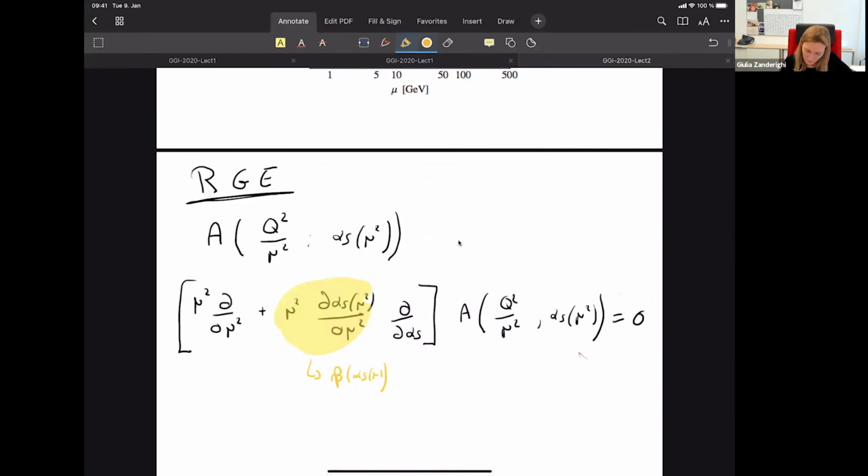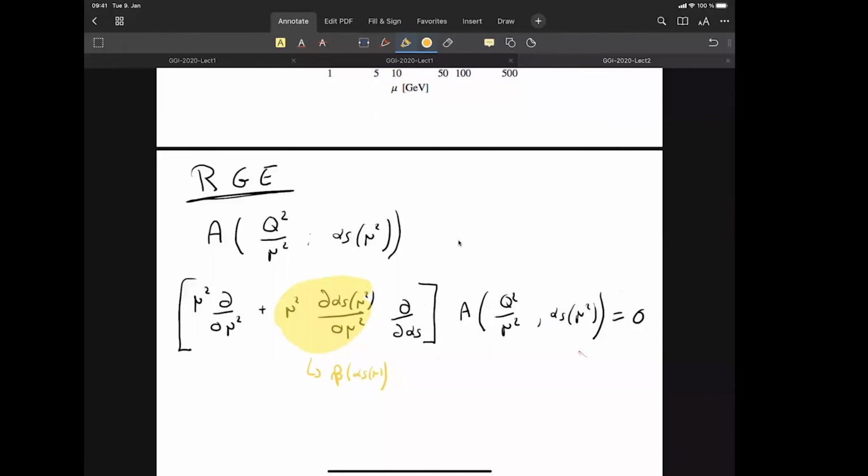Hi, yeah, I have a question. I don't know if I missed it or not, but when we talked about the cancellation of infrared divergences, is this cancellation exact? Because what I have in mind is, when you have initial state QCD radiation, the collinear divergence does not really cancel, so you have to renormalize the PDFs. This is the topic of the next lecture. Next lecture, I really want to cover what changes in this picture when you include initial state QCD radiation.